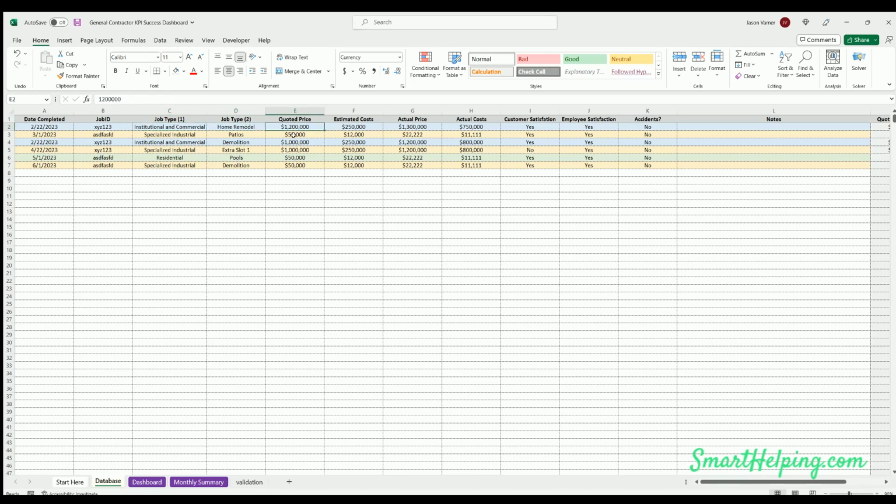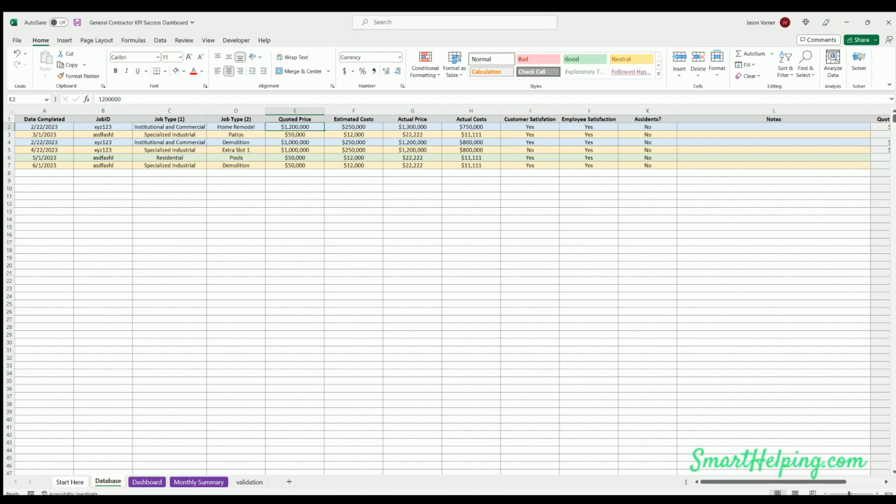And so here's where we get into it. The main purpose of the whole dashboard is to look at how your margins and your quotes compare to your actual finished job stats. So are your quoted margins okay? Are your actual margins okay? What's the variance? You can set a target, and the dashboard has some conditional formatting to show you if you're beating those targets or not. And that's the main goal.